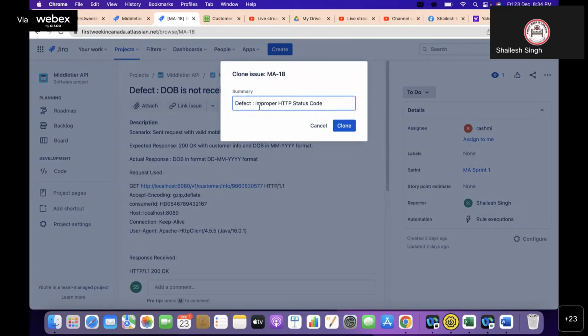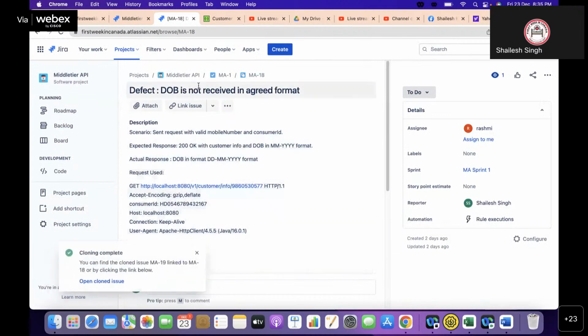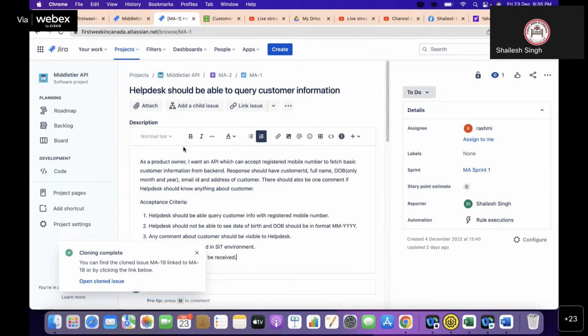Improper HTTP status code received when more than 10 characters, digits, passed in mobile number field, and clone it. So one more defect will get created here. Okay, so let's see whether it got created or not.